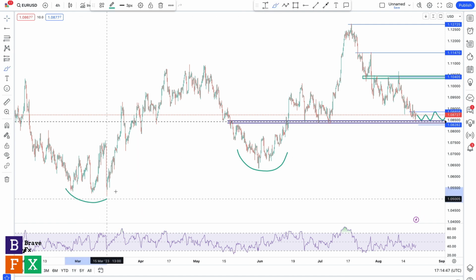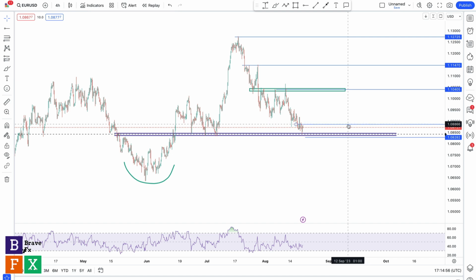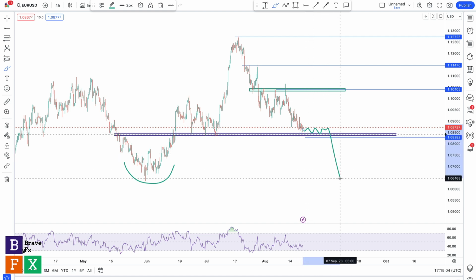Over here, these are what I'll be watching out for on EUR-USD to go long. I wouldn't be going short, but for those who would like to trade against the trend, I don't advise this. It's kind of unorthodox. You could wait for a consolidation like this and then a bearish breakout to go short. This will also give you a good entry for a short position.